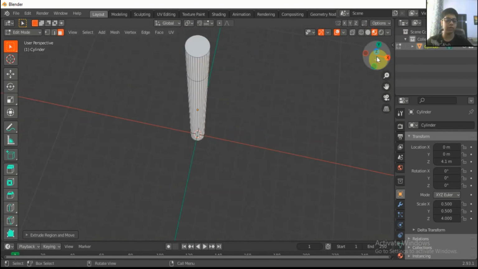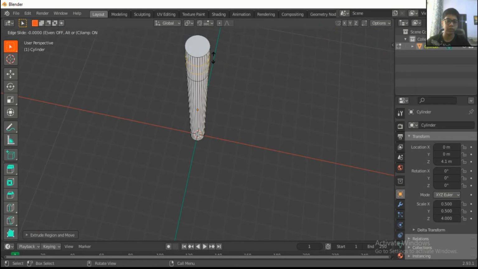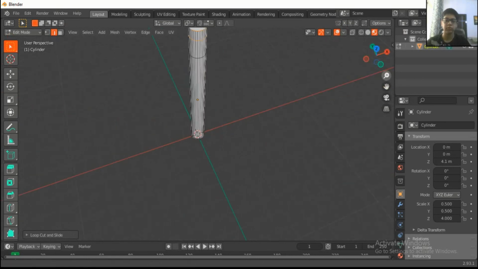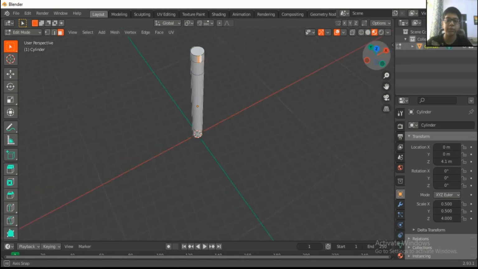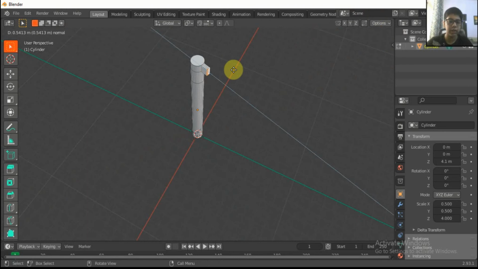Now press Ctrl R. There should be 2 rings. Three should be selected. E to extrude.